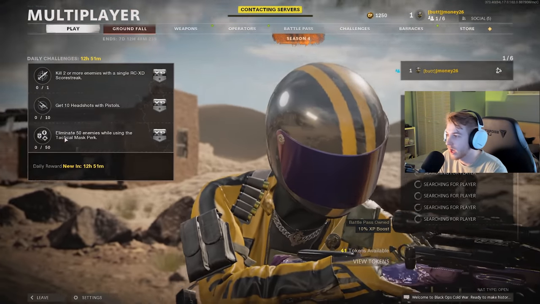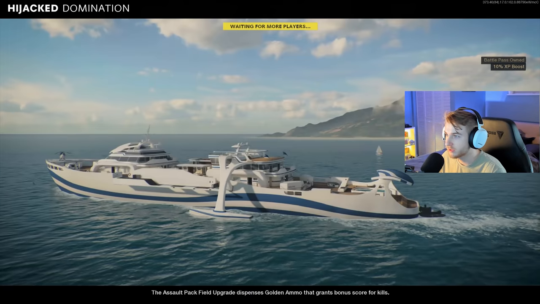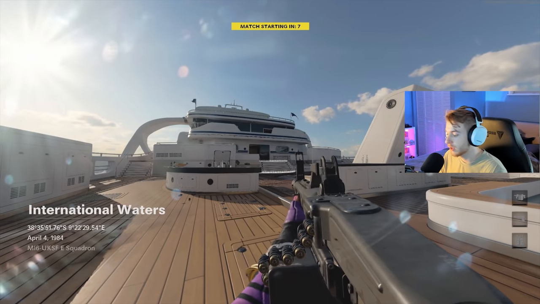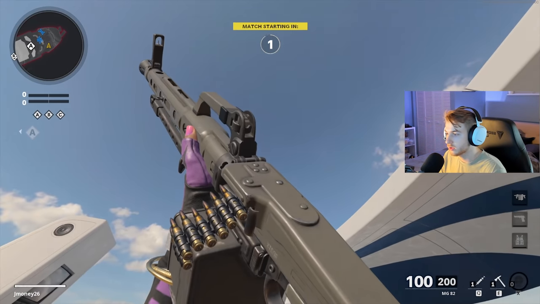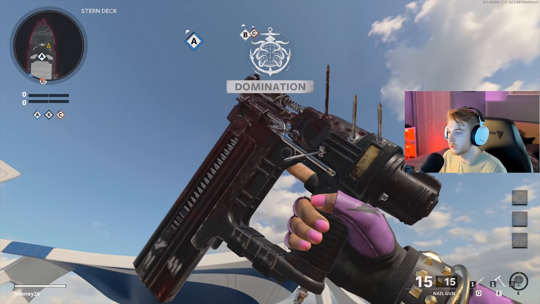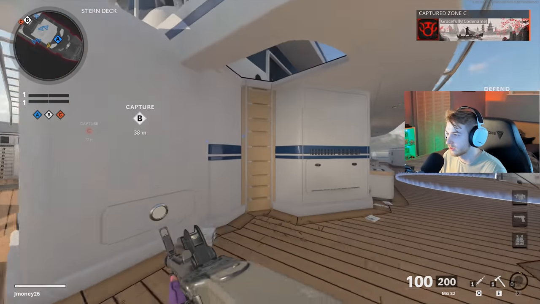Let's go ahead and hop on Hijacked. Test out the new, remade map. Hijacked looks basically the same as it did back in the normal Black Ops games. Yeah. Looks like we never left. This is what the MG82 looks like in game. It looks a little cartoony, to be honest. This is what the new nail gun looks like. Kind of deadly. It looks like this is gonna hurt somebody. Let's go test these guns out.